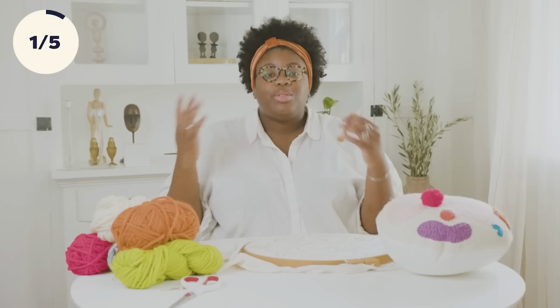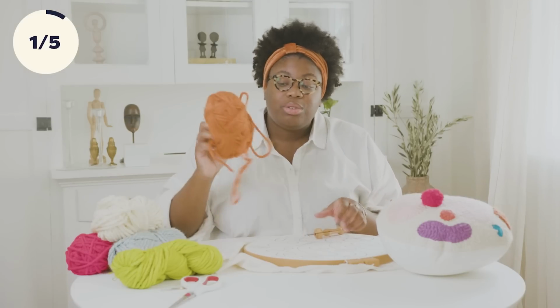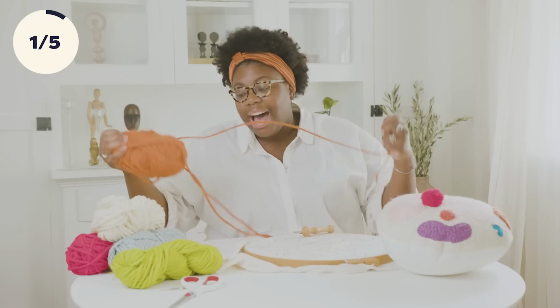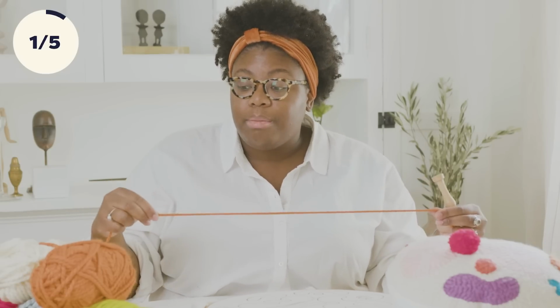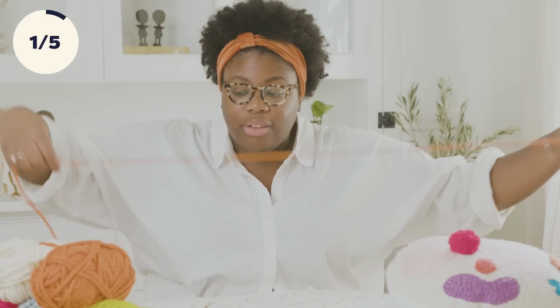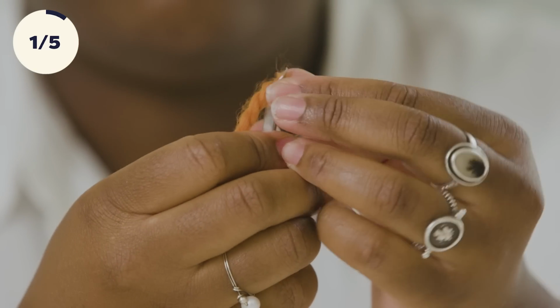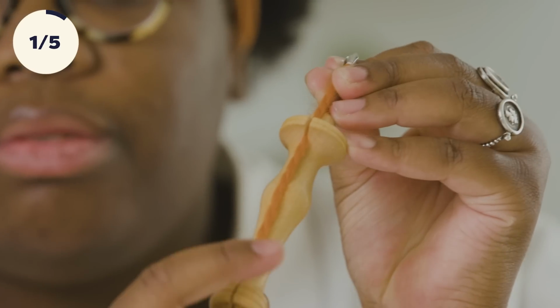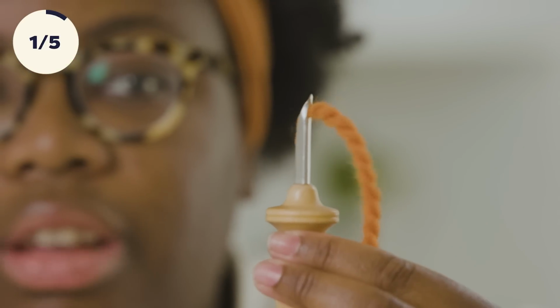Okay. So now I'm going to show you how to load up your needle, and to save yourself a little bit of a headache, you want to make sure you do one thing. Give yourself a lot of room. Sometimes you'll find that when you're punching through, your loops will start to slip out, and usually that means you haven't given yourself enough of a tail and it's a little too tight on the end. So make sure you give yourself a lot of space. So we're going to go through the eye like this, pull through, and then literally pull through the slit. I'm going to pull up to get it to go in and then pull down to give myself just a little bit of a tail, and that's it.